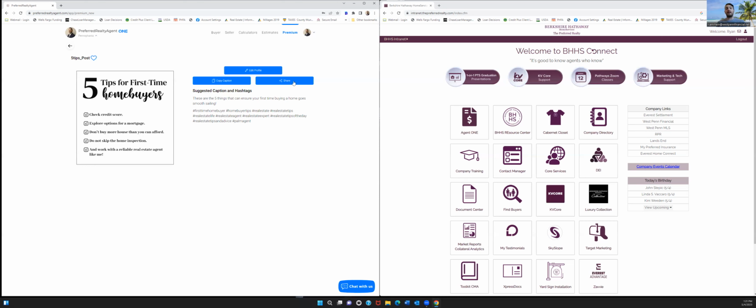So you don't even have to think about what to write. Now, I always tweak it a little bit, but at least it gives you that starting idea. And it also has the hashtags there for you already, and then you can add a couple hashtags on.